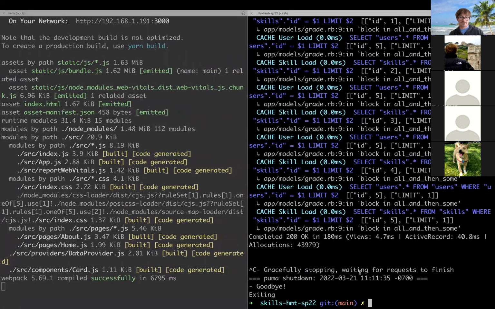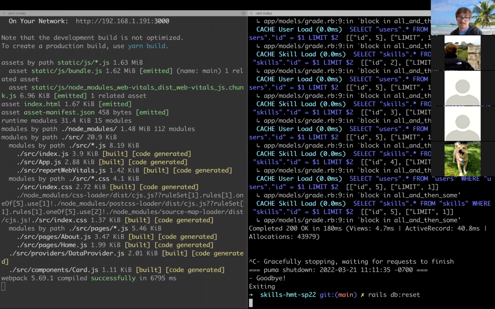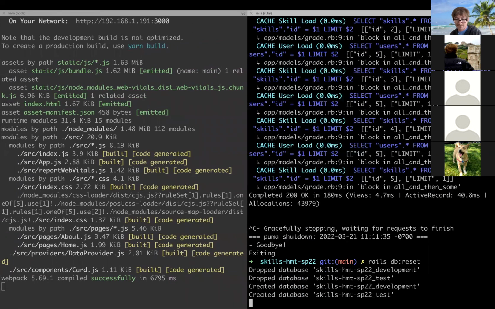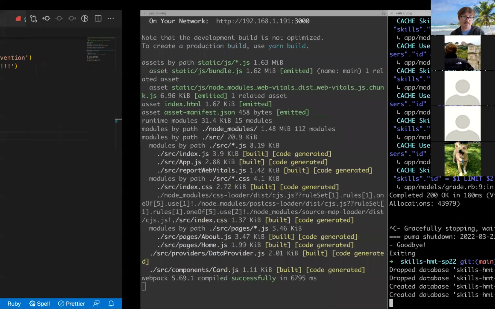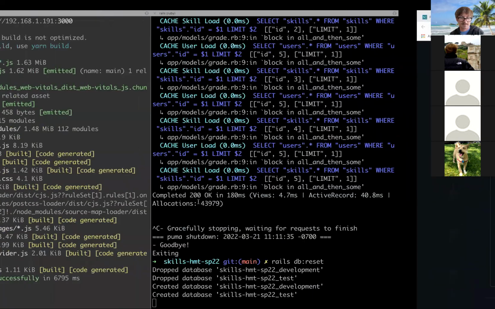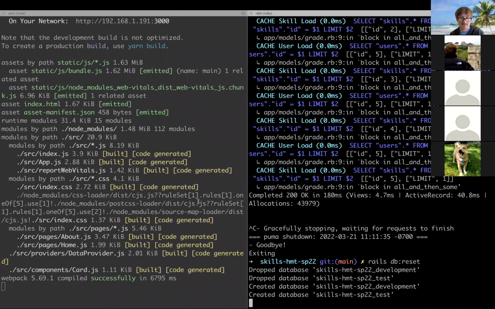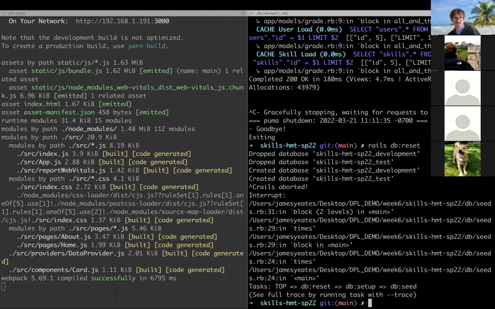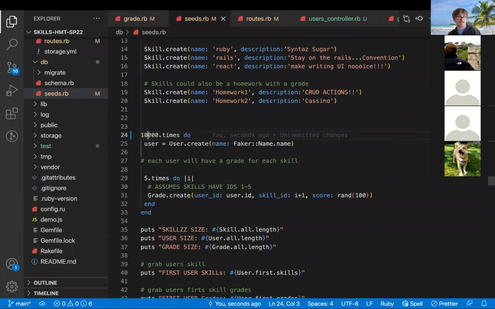Sweet, not too hard to do. Just a DB reset. This might take a second to seed this database. That might be too big. I'm going to stop that. Let's just do 1,000.